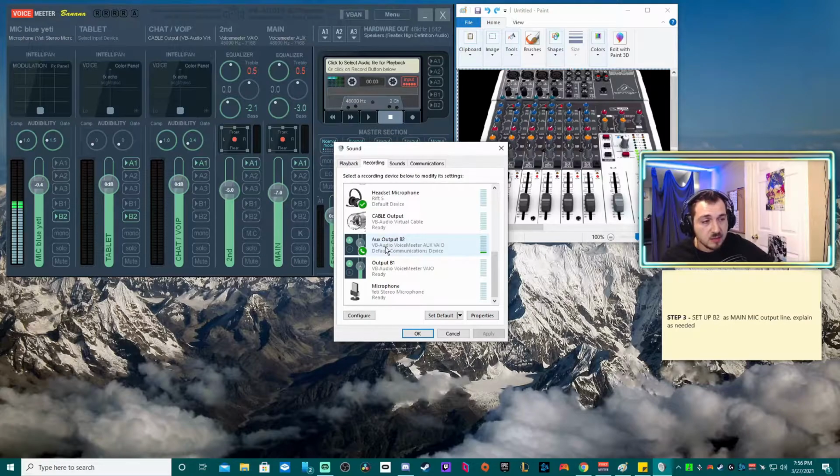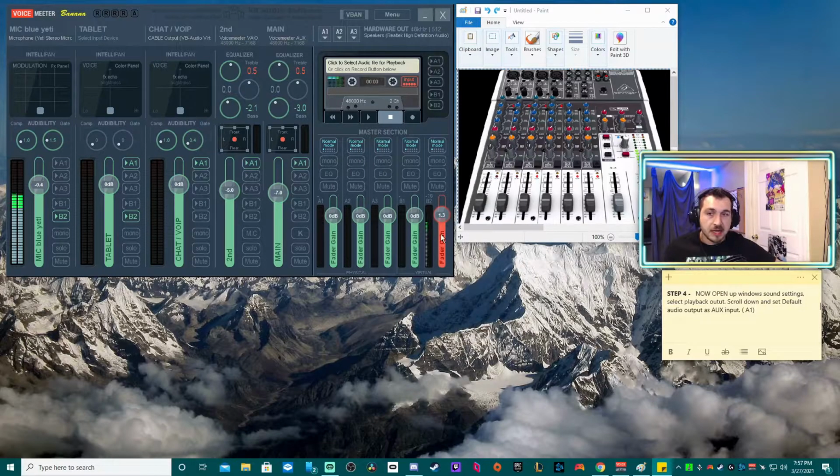The reason why you want to do that is because in certain applications, like let's say you're playing Call of Duty Warzone or Fortnite, there's a couple of those games, they look for the mic based on the Windows default communication device. So you got to pick your microphone line output as this. So you set your default communication device and the default device as this. And that is actually kind of a good thing, because now that games are starting to treat default communication devices as the mic line, it actually means that you can separate them naturally. All right, step 4.